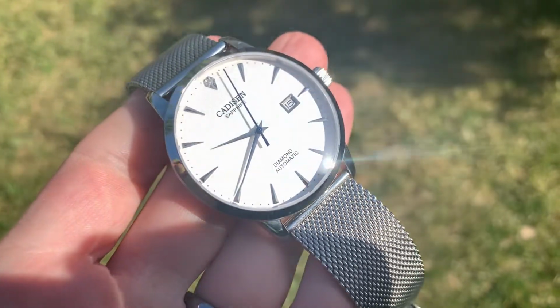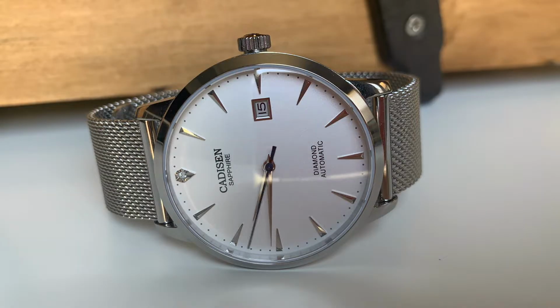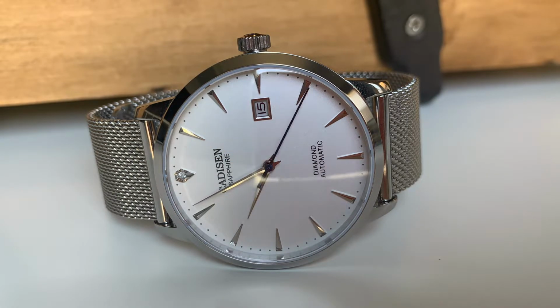So let's set realistic expectations. This watch is not going to blow you away when you get your hands on it. It's not some miracle of a watch, but it is super solid. It has a sapphire crystal and a great movement. So if you're not a stickler on brand history and you just want a watch that will serve its purpose, you can't deny this watch is going to do exactly that.